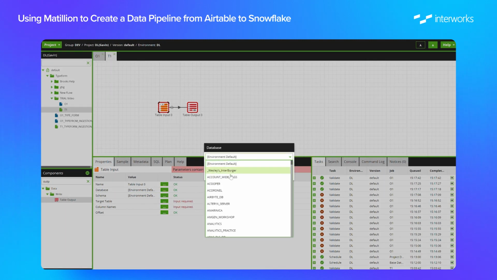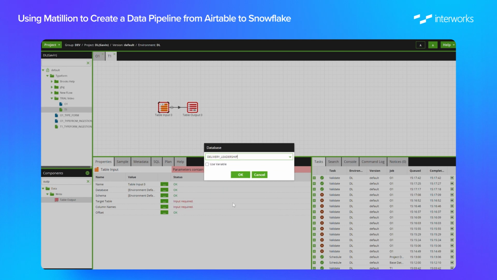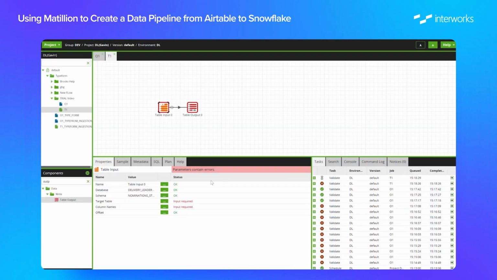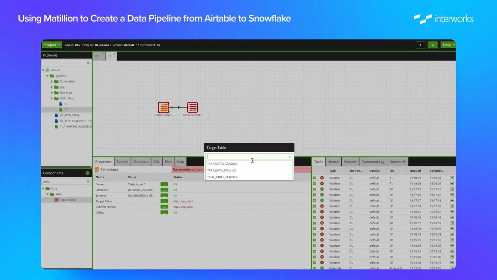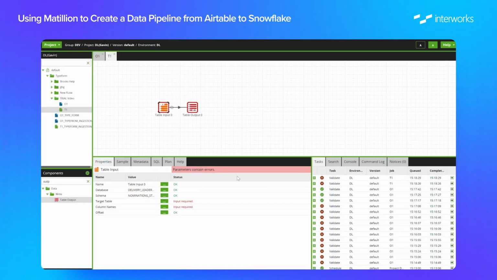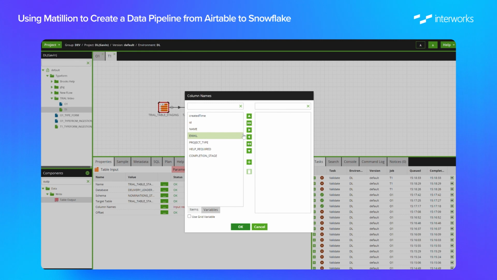The same process goes here, but make sure this is all for staging. This is on the input. Bring all your columns over.